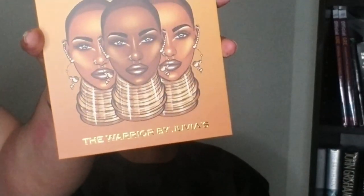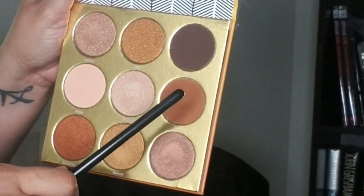I'm now going to go grab the Warrior by Juvia's palette. This is a beautiful neutral palette. I like this for my more natural looks. I'm going to go in with that light brown color there. I do not remember the name of that color, but that's the color I used.